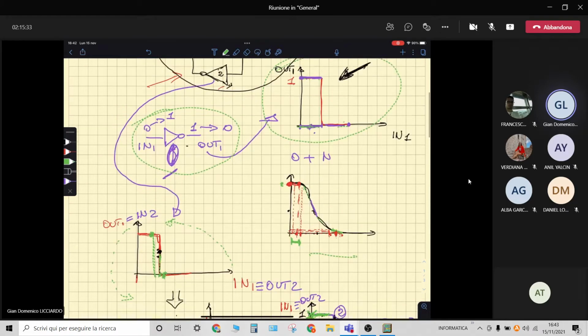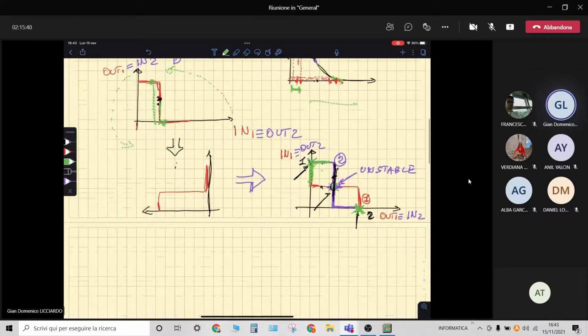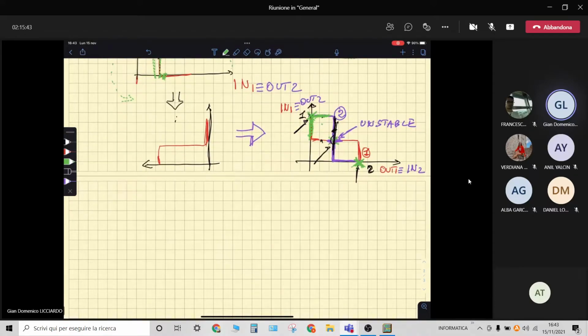Now, if we consider 2 inverters connected in this way, we have to consider that the real resulting curve is something like this, but it is quite different. It is like this one, or like this other one.